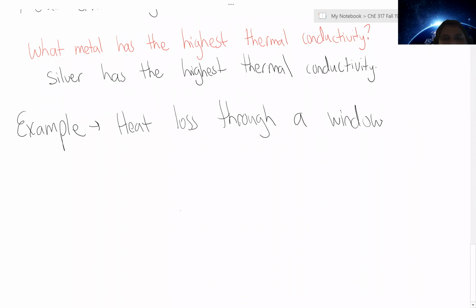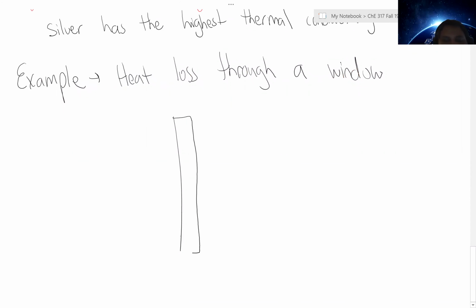And so in this example, the window is 1/2 inch thick. The temperature on the outside is 38 degrees. The temperature on the inside, somebody's cranked up their heater, 75 degrees. And so, based on the existence of the gradient, we know heat will go from the high temperature to the low temperature. So heat will be lost through the window from the inside to the outside.